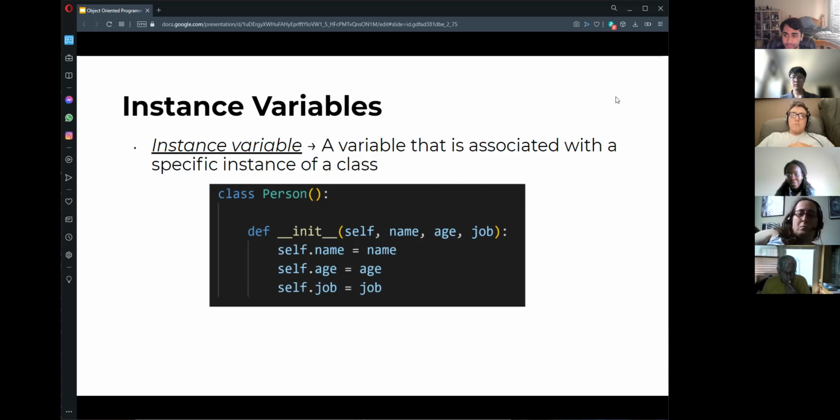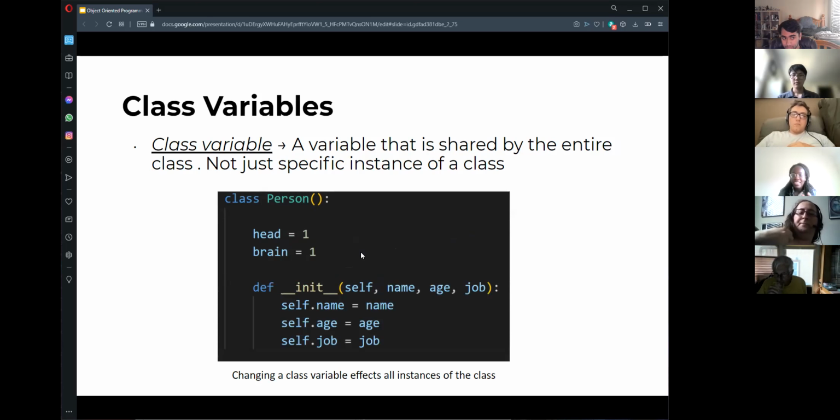Absolutely. So it's those things that are going to differ from instance to instance. Different houses are going to have different numbers of bathrooms, different numbers of doors, things like that. They're not dependent on each other, even though they exist for all of them. Next slide, please.